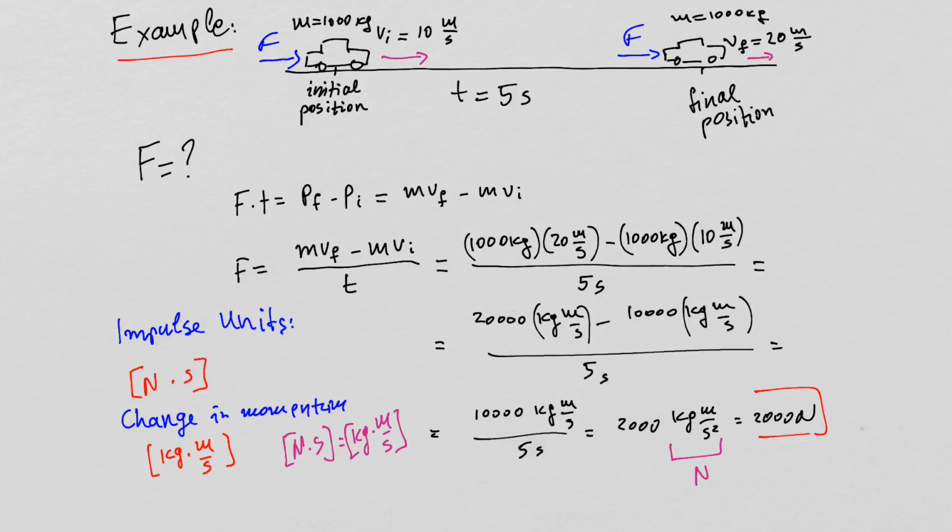For future calculations, let's talk a little bit about the applications of the relationship between the impulse of a force and the change in momentum for a moving object. A very important application is in car safety. So let's look at the relationship between impulse and change in momentum one more time. So we know the product of the force and time over which the force was applied is equal to the change in momentum. So consider a moving car that collides with, let's say, a wall, hits a wall.